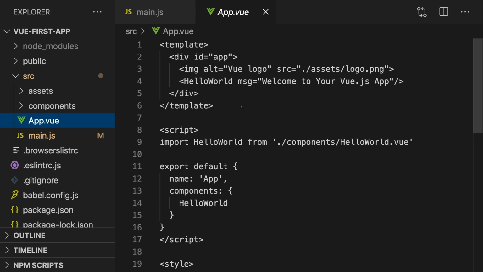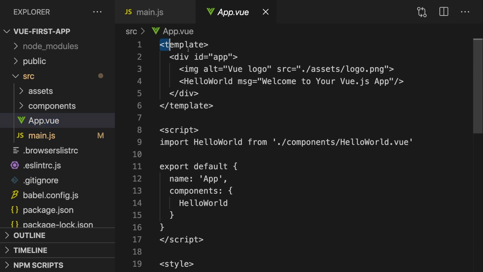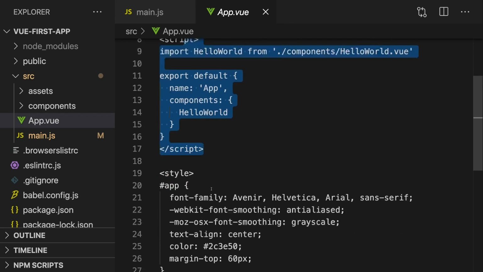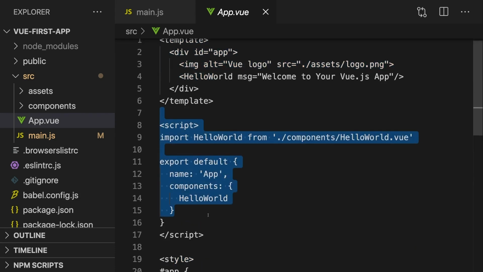.vue files are a special Vue.js feature, or a special Vue CLI project feature, I could say. .vue files allow us to write Vue apps and, to be precise, Vue components specifically, in a much nicer way. They allow us to split our template, so the HTML code that belongs to an app or a component, the script part, and also some styles into 3 different sections here.